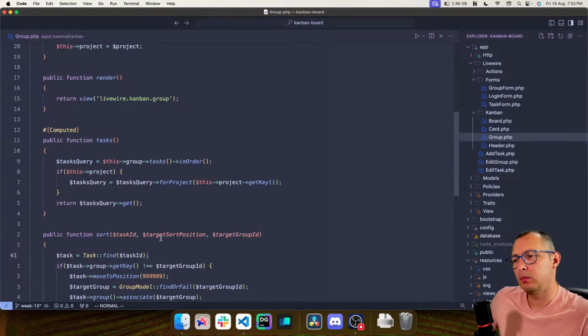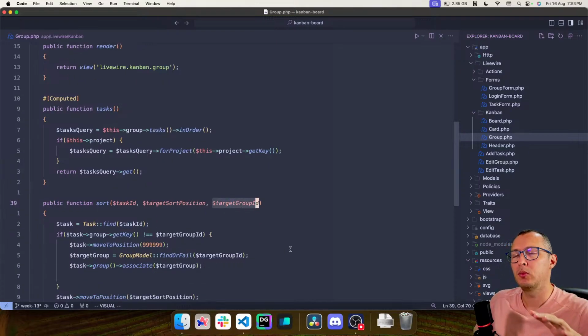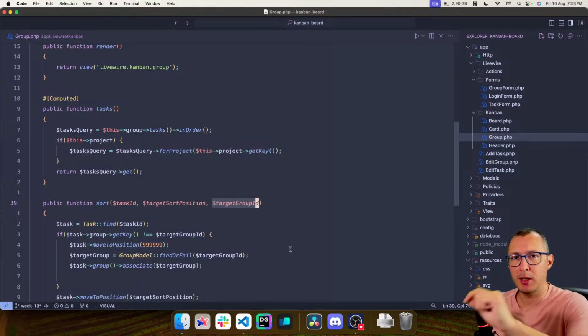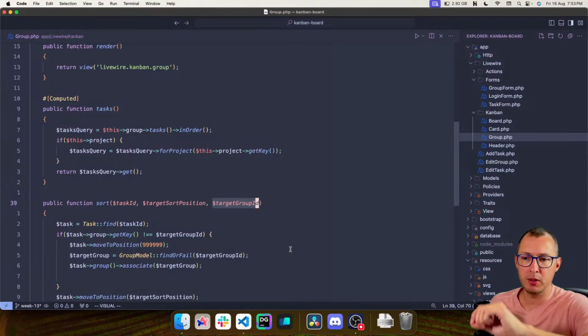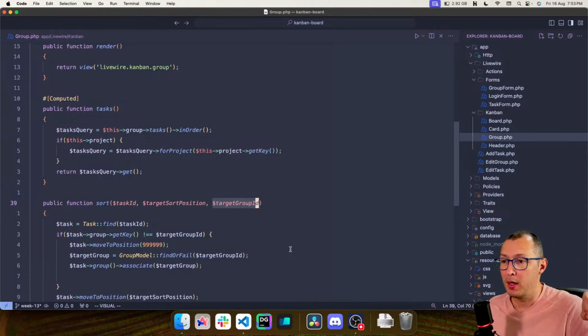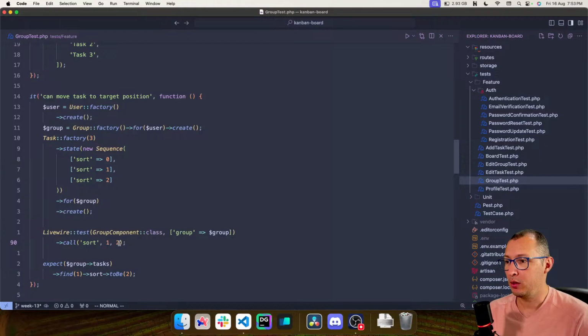Oh, okay. So when we introduced the sorting of groups, not just tasks per group, but groups as well, we needed to add a third parameter. This was actually introduced when we enabled the sorting in between groups, so we can move a task from one group to the other. So we needed a target group ID so that we can know which is the target group we are moving this task to, and that's a third parameter, but the test doesn't use that parameter.